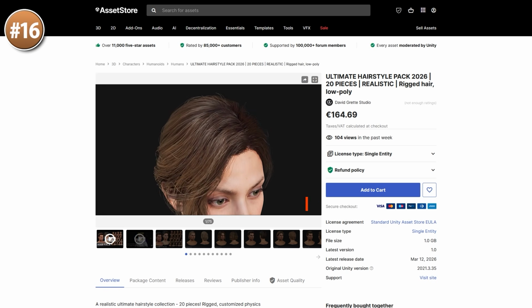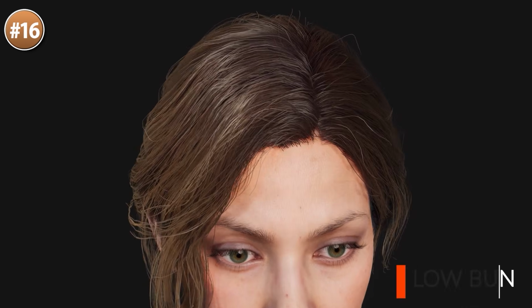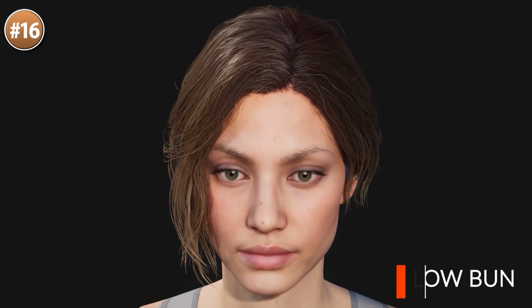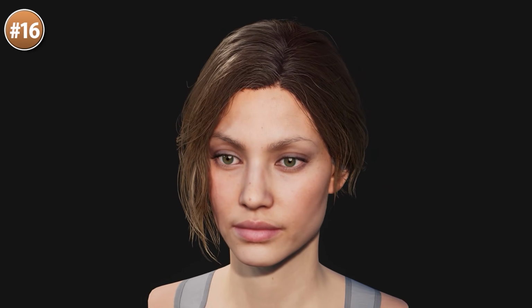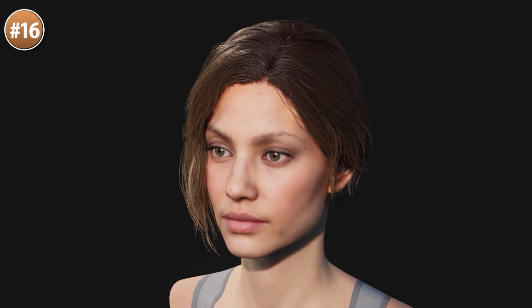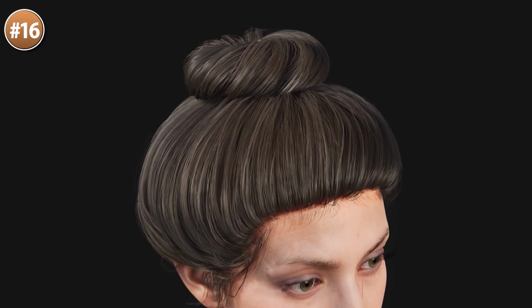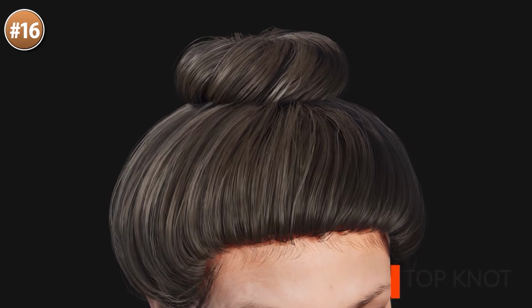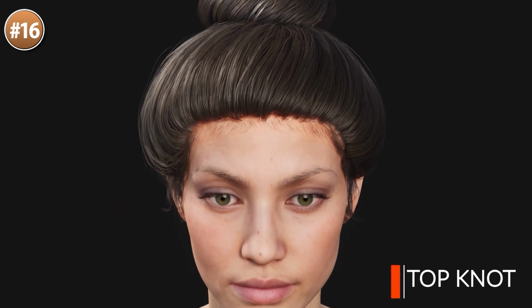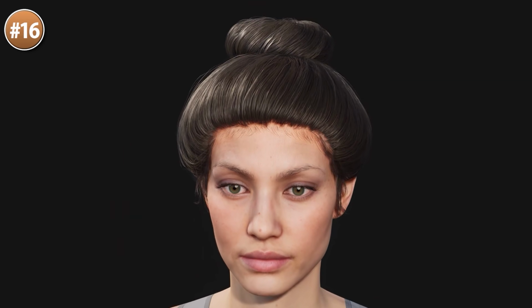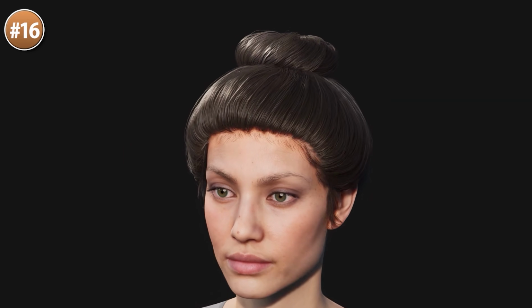Then here's a super useful character customization pack. It's a realistic hairstyle pack with 20 pieces. This one also has a ton of variety, with the page listing various styles like afros, braids, ponytails, buns, pixie cuts, and a bunch more that I don't even know what they mean. So you can cover lots of very different characters with just this one asset, and by modifying the hair, you modify basically the face of the character.